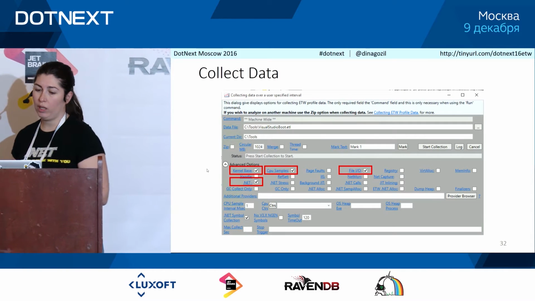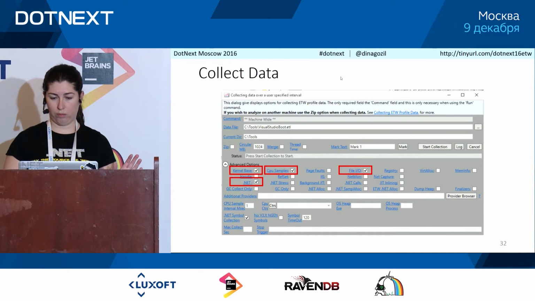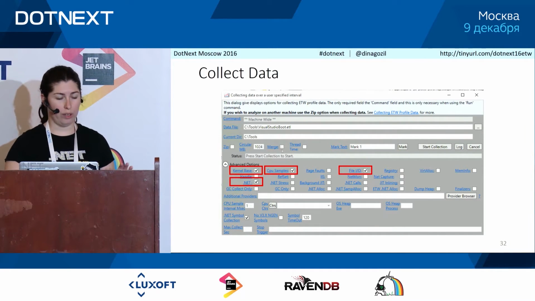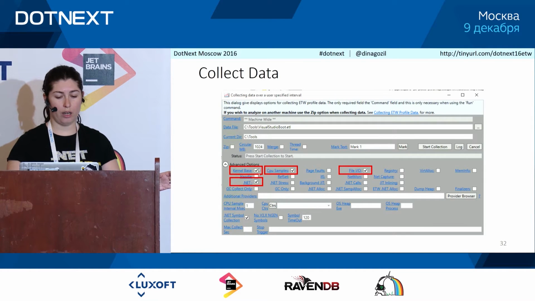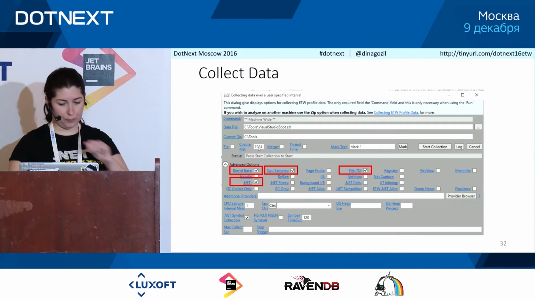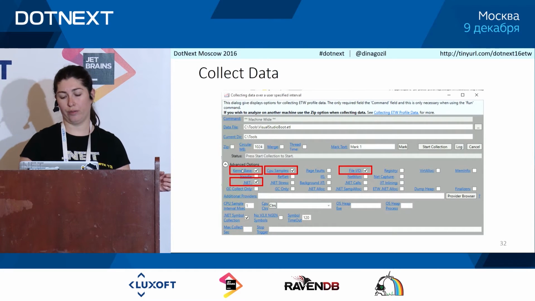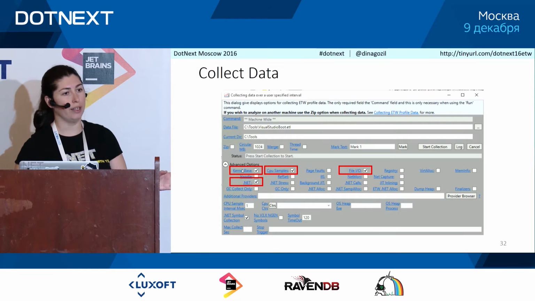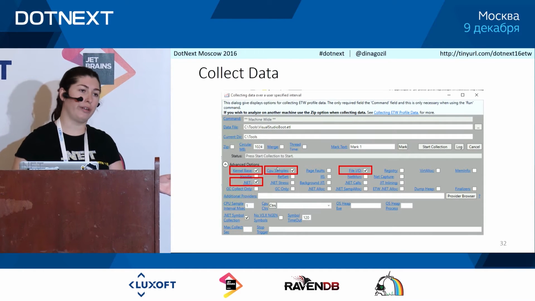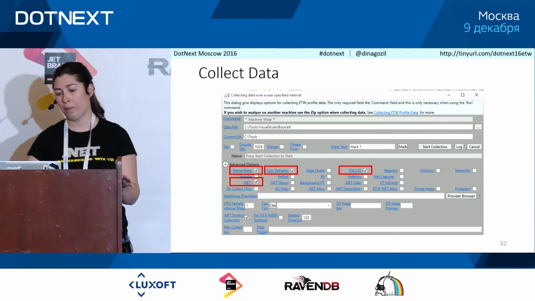So first, I will define what it is that I want to collect. That's the collection window in Purview. And you can see that there are a lot of options here which you can configure. You can configure the buffer size, and you can configure the providers that you're interested in. So for example, we're kernel-based, it's pretty basic. It gives you all the information about processes and threads and stuff like that. And of course, we're interested in CPU samples because I am going to be interested in profiling the CPU.